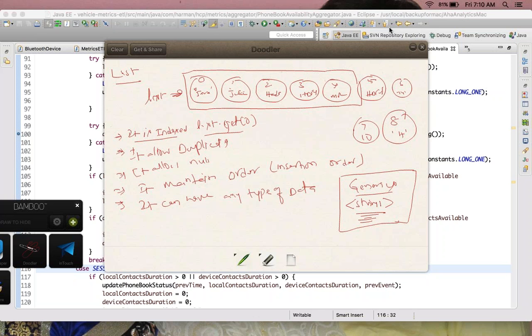You log out, and you have moved to some other pages. You have compared two products. You have given one comment. All are different kinds of events, or different kinds of actions, I can say. Each action we can treat as an event, and you can log in multiple times, and you want to see how many times he has logged in. In that scenario the login event is the same, but you want the duplication. Let the duplication come. That kind of scenario will go with a list interface.